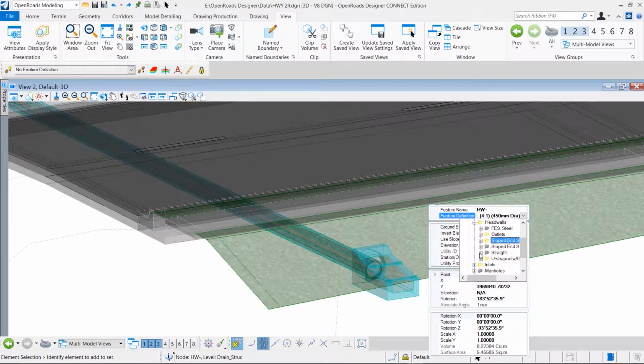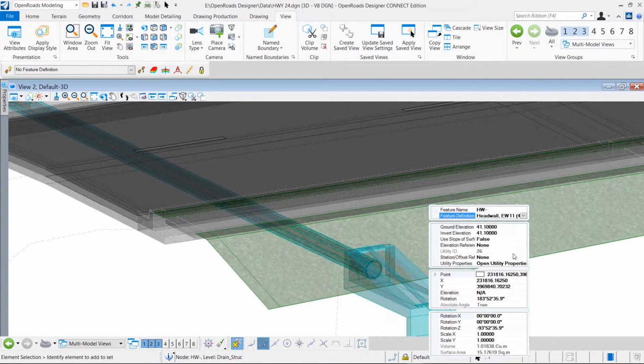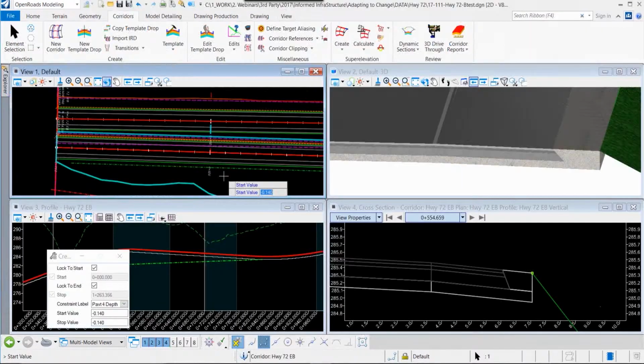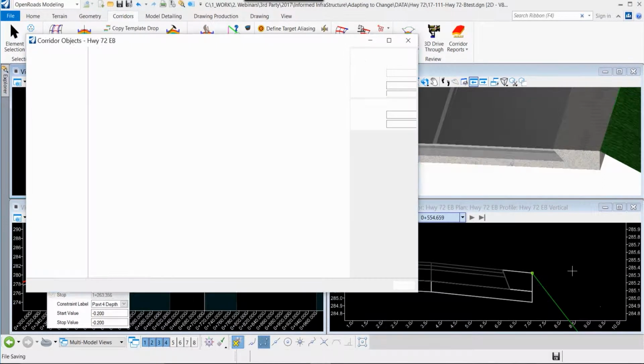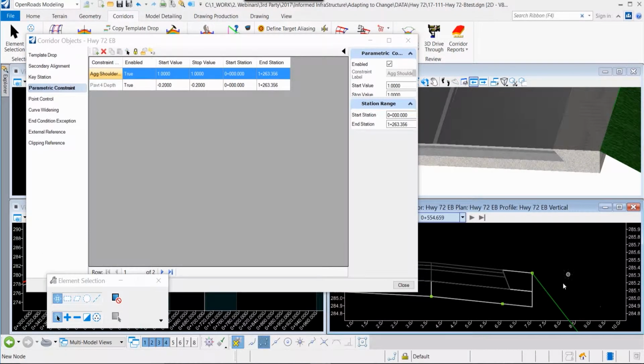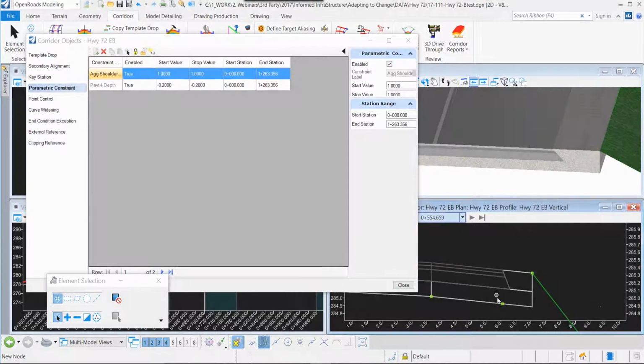In this example, we modify the definition of the outfall structure of our drainage network. And again, we see that outfall change directly in the model. OpenRoads Designer gives us parametrically enabled design models. In this example, we modify the base layer within our roadway model. We'll see those changes reflected automatically, giving us the ability to change as needed within the project.